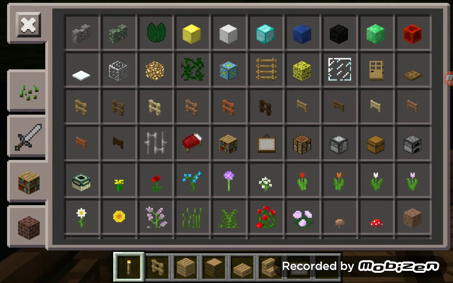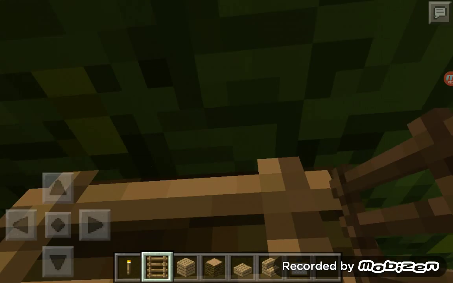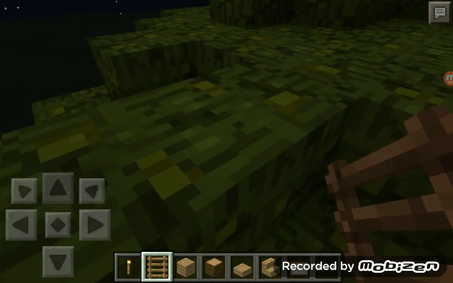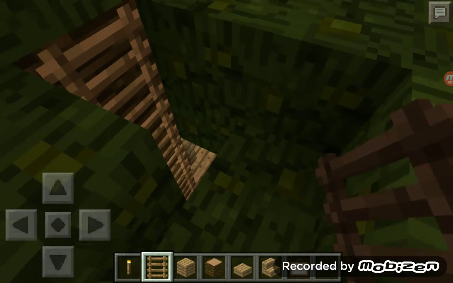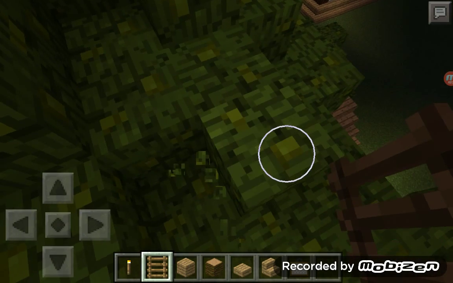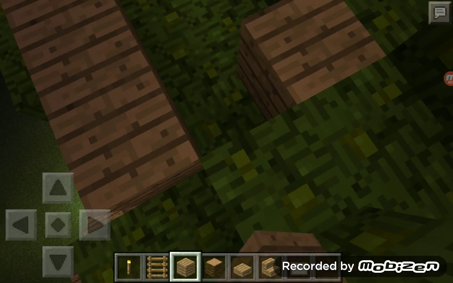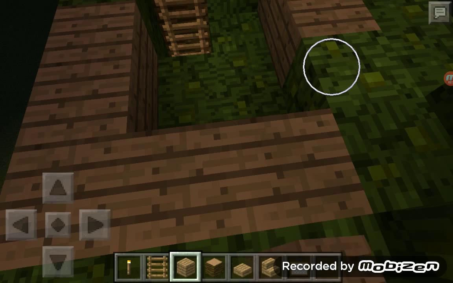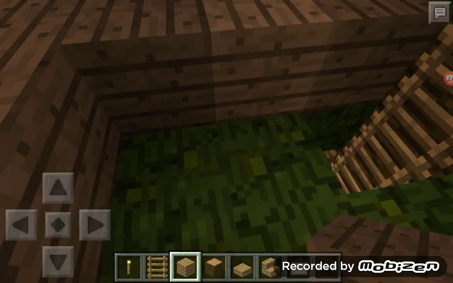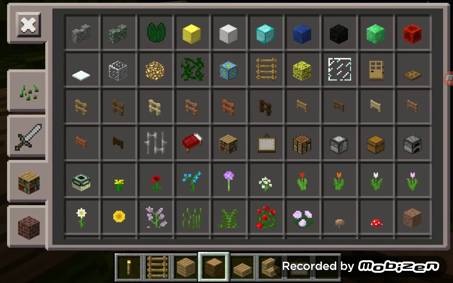I'm gonna add the ladder somewhere. A ladder. Here it is. I'm just gonna make it go up. So I'm just gonna make a watchtower. There's no need to place flooring, just leave the flooring like this. I'm just gonna add fences again.